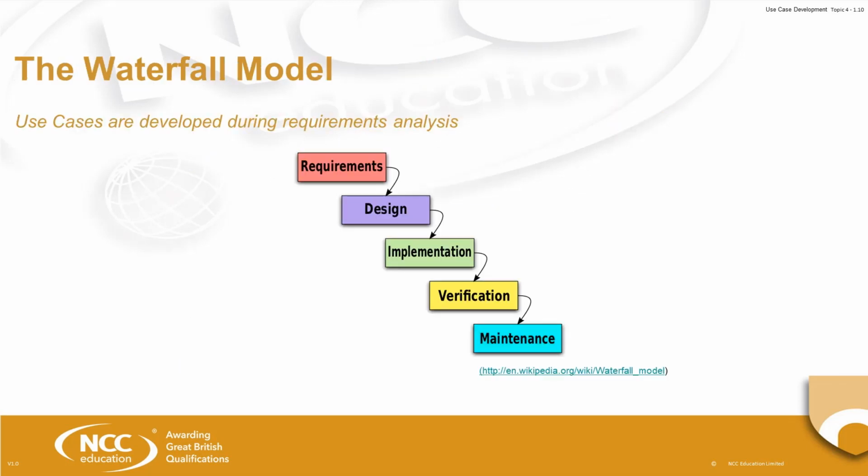So as I said, use cases developed during the requirements analysis. So at the first stage of the waterfall model, we need to actually elicit the requirements, decide what the system is going to do. Okay, we can't do this independently, we have to do this in conjunction with the client if we're working on a real system. Most of you, for your projects, are working on a system that you've decided on, and you are not working for a real client. So you will have to play the role of the client as well as of the developer, and you will make some decisions about which use cases that you are going to develop.